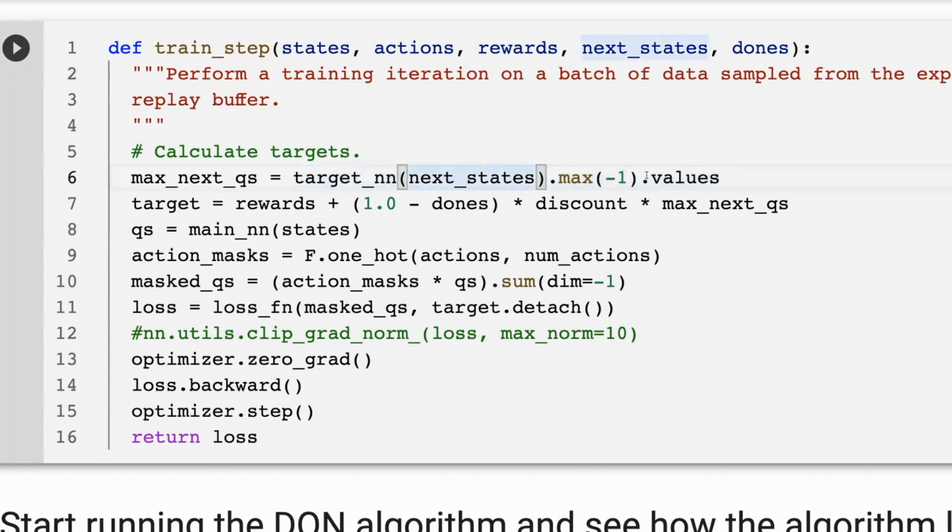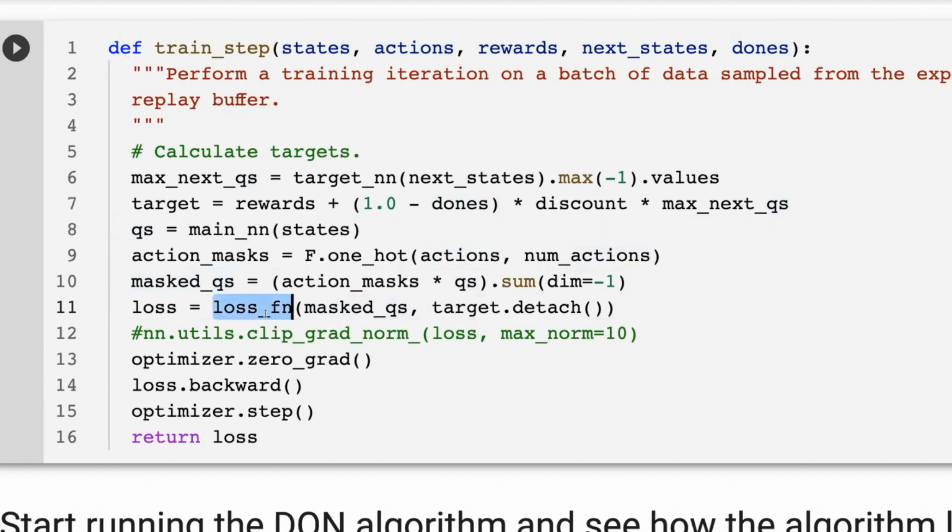For the next state, we get values. Here is your Bellman equation, if you remember. We exclude terminal states because the reward there is zero. Then we multiply. Here is the sum of maximum future rewards. Here is our discount. Here is the immediate reward. For current states, we do prediction with main, with another network. Then we create an action mask. We fill actions as a one hot vector to exclude the actions that lead to terminal states, and subsequently, we exclude them from the Q values that we predicted.